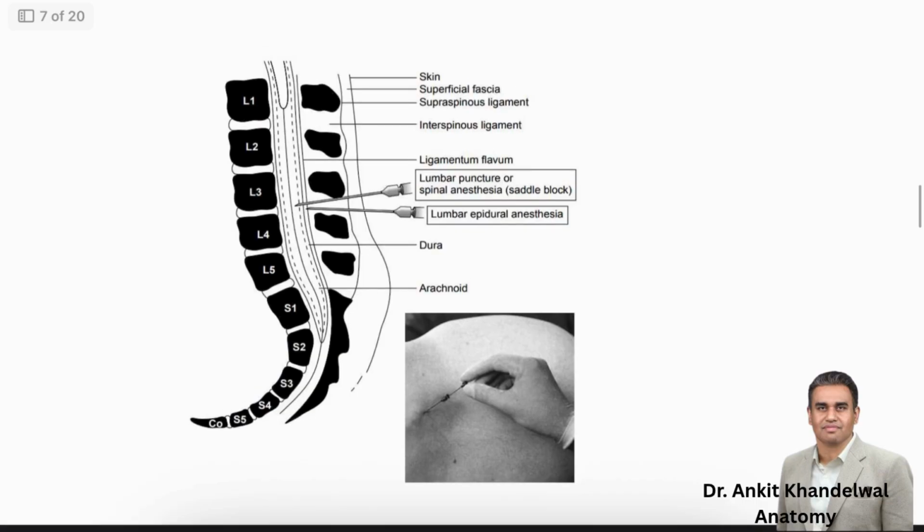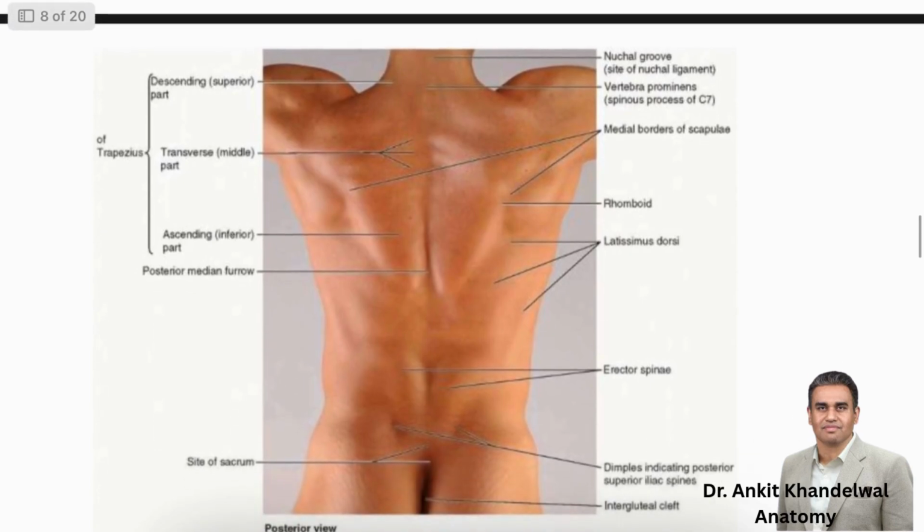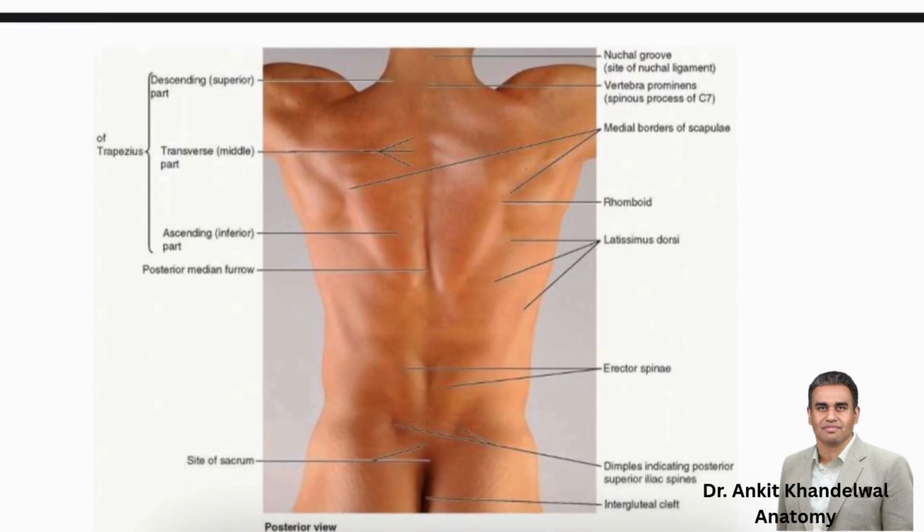And here's an image showing a lumbar puncture being done, and the relevance of the supracristal plane, around L4, which guides us to do this. Here's an image showing some important muscular and tendinous landmarks, right from the trapezius to the rhomboids, latissimus dorsi, and erector spinae, to around the PSIS level, which is around the level of the S2 vertebra.